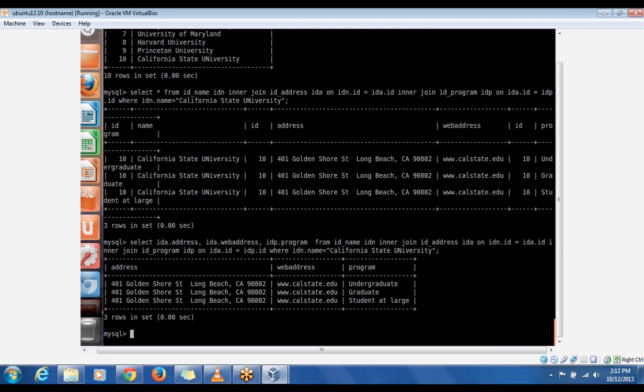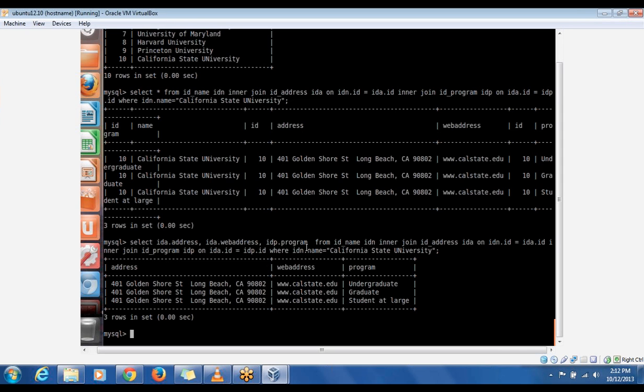Is this what you're looking for? Yes. Awesome. So you'll have to mix both inner joins and where for this one. Inner join is to aggregate the data. Then you will use where to filter the data. Then you'll specify the columns to get the exact data that you want.